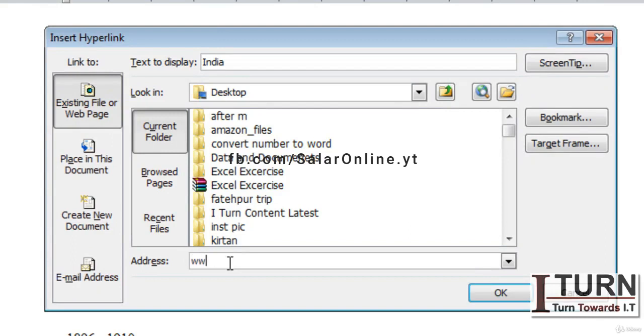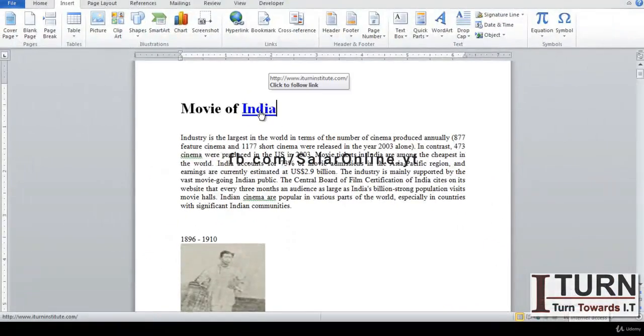So I am typing my website www.iterninstitute.com, click on OK. The moment I click here, whatever is the default browser, let's say Chrome or Internet Explorer, with that help that particular website will be open.